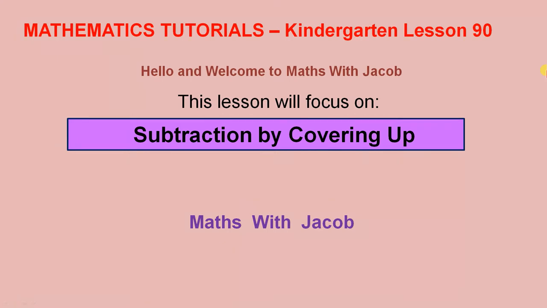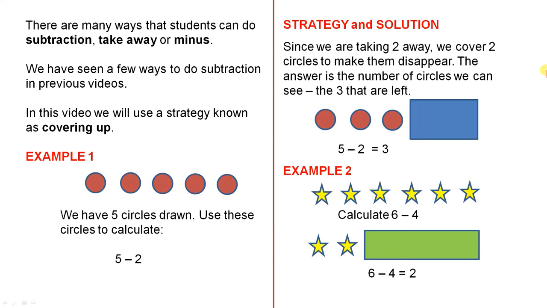This lesson will focus on subtraction by covering up. There are many ways that students can do subtraction, take away or minus. We have seen a few ways to do subtraction in previous videos. In this video we will use a strategy known as covering up. Let's look at the first example to explain this strategy.